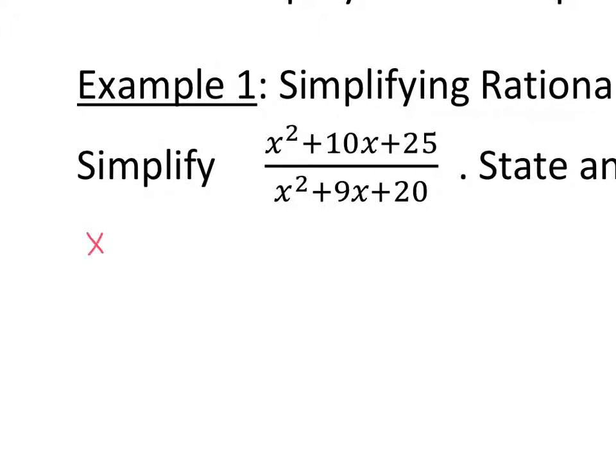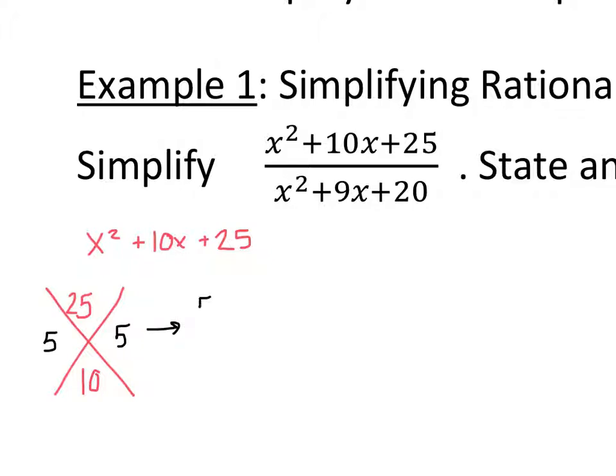So we're trying to factor x squared plus 10x plus 25. Use our big X here. What goes on top? A times C, which is 25, and B goes in the middle, which is 10, or down below. So what two numbers multiply to get 25, add to get 10? Well, 5 and 5. So put those over the A value, which is 1. Can you reduce those any? No, so put an X in there. And our factors for the top are x plus 5 and x plus 5.